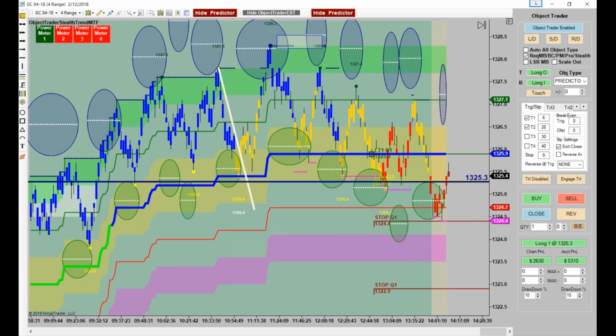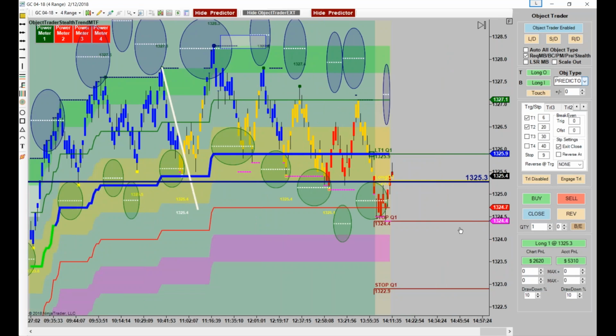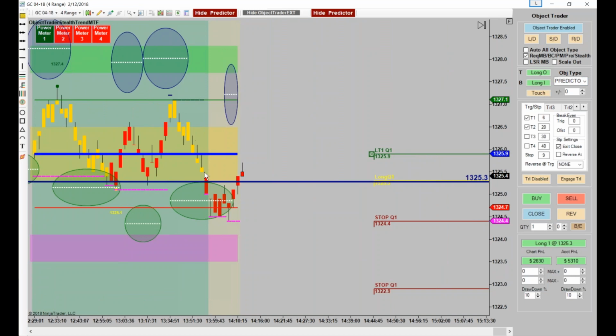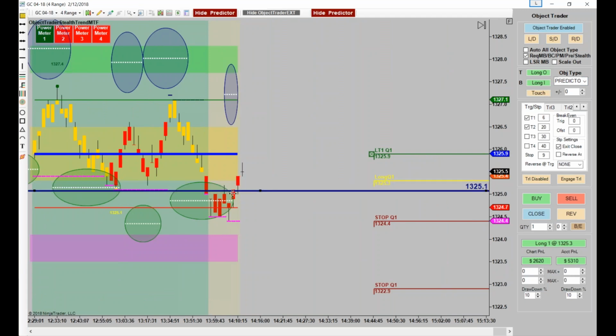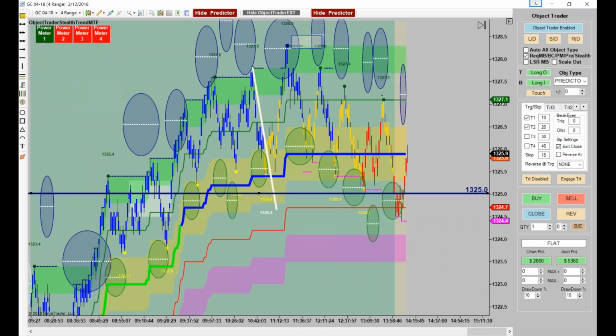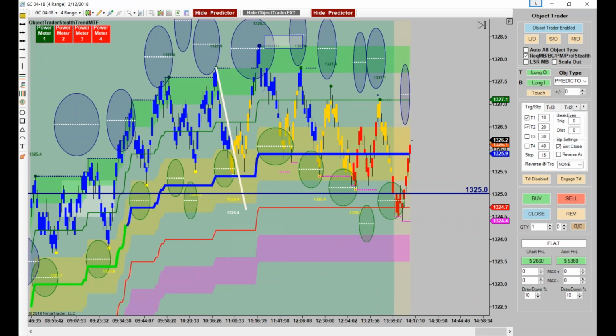Now, the way I would have liked to personally traded that, to show you, but I wanted to show you how to use the predictor feature itself. But wouldn't you have actually watched this, and it did this thing, and wouldn't you have just kind of boxed it in, like getting in on a close of a bar? A lot safer trade. Yeah, that's boxing it in. But anyway, that's a short lesson, an hour lesson on utilizing the predictor.